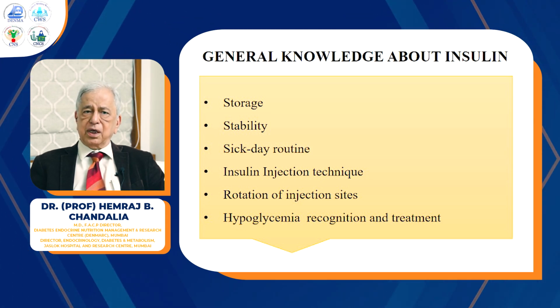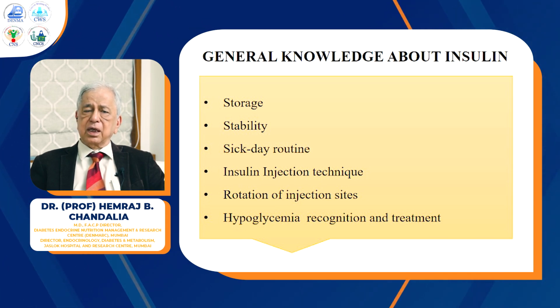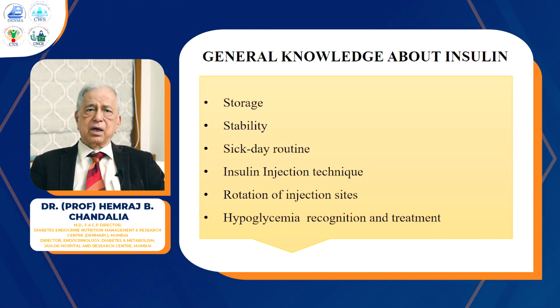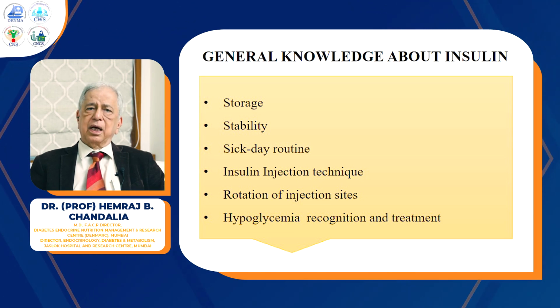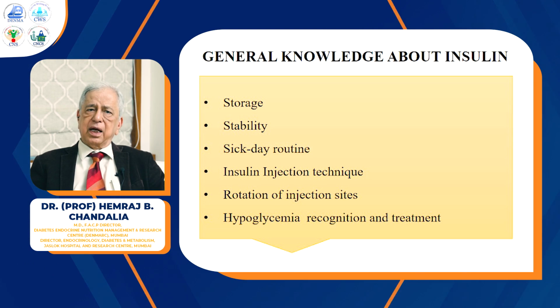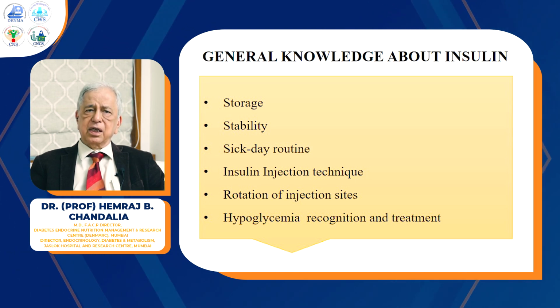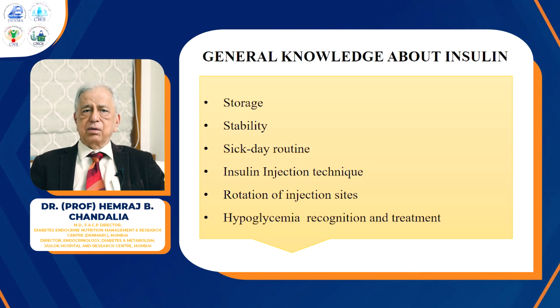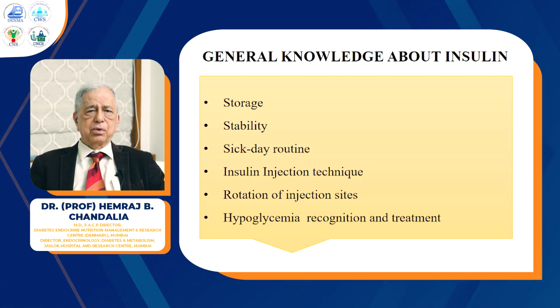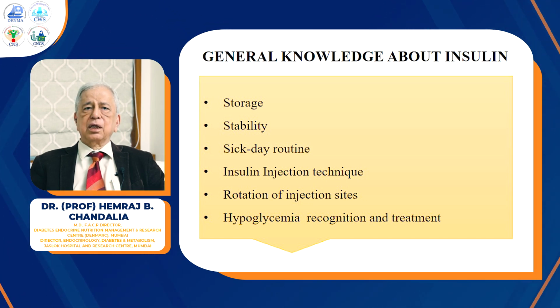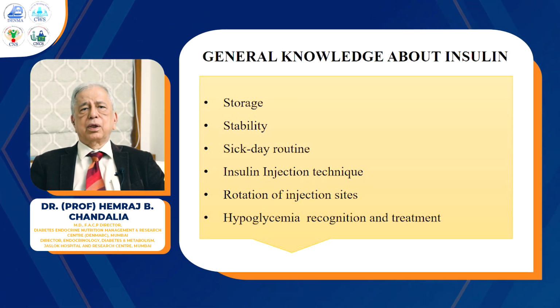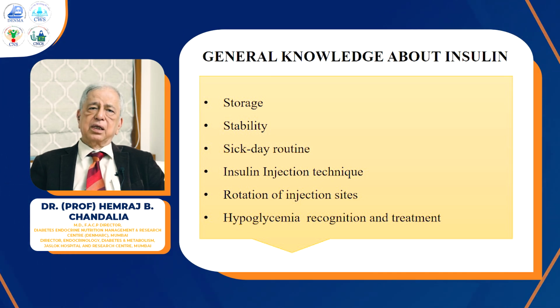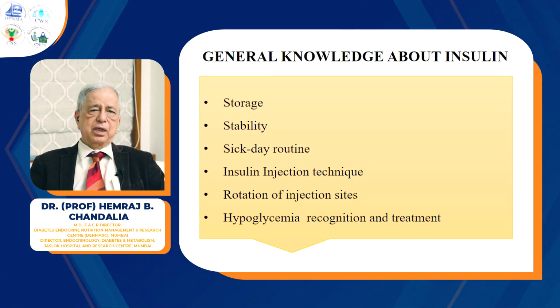A patient must know the sick day routine. What do I do when I can't eat? If I'm vomiting or I have nausea, I have diarrhea. They have to know how to split the dose, and please teach them and give it in writing, a paper stating the sick day routine. It is a good idea to do that. And of course, the total dose is then converted into quick acting, and instead of 3 doses, you make 4 or 6 doses and give small doses at a time depending upon the response on that particular day.